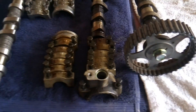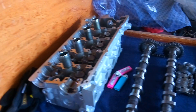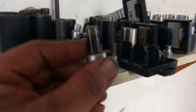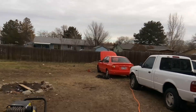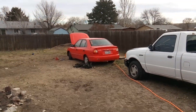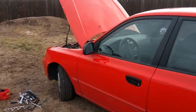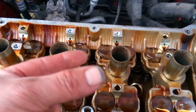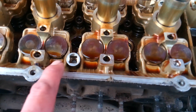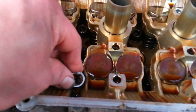There you have it — the cam caps and camshafts laid out next to the new refurbished ones. I'm going to have to run up to the tool store because my hex head sockets aren't deep enough to get down inside. You're going to need an extra long bit to get down in there — Harbor Freight has them, Lowe's has them, Craftsman's has them. As you can see, mine isn't going to fit.